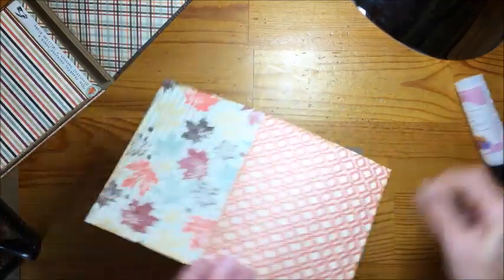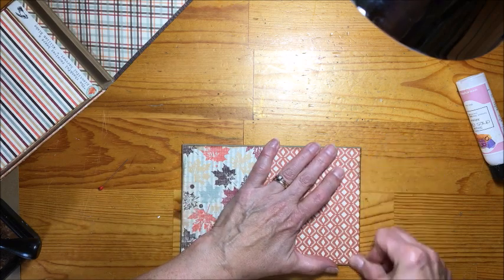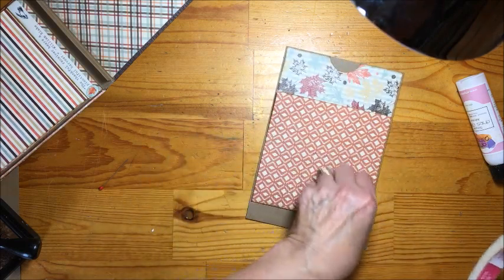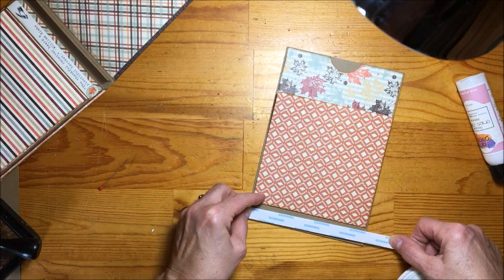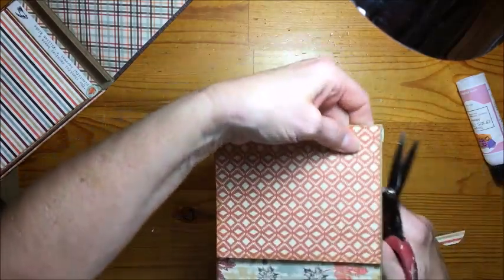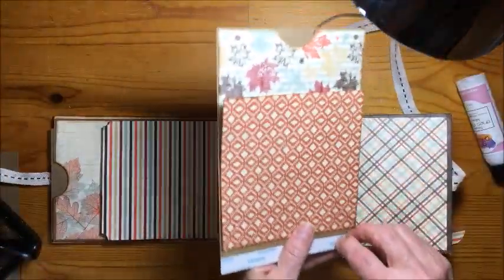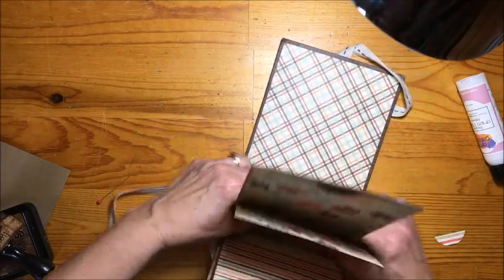So just add your glue, and then line this up, just like this. Okay, and now I'll just show you very quickly how to insert the page into the album. I use half-inch score tape, and we're just going to run this all the way along the edge. Burnish it down. I'm going to trim off these little extra pieces. Remove the liner, and then I kind of stand this and I press it in so that I can see that I'm lined up, and then I just lift it into place.